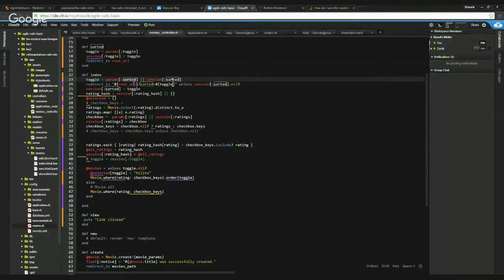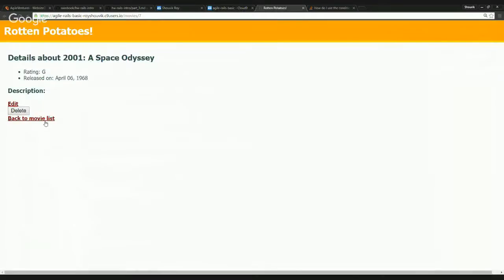because if I now click on back to movie list, I'll not have sorted equal to release date in the URL. This is just a plain old link to the index page.